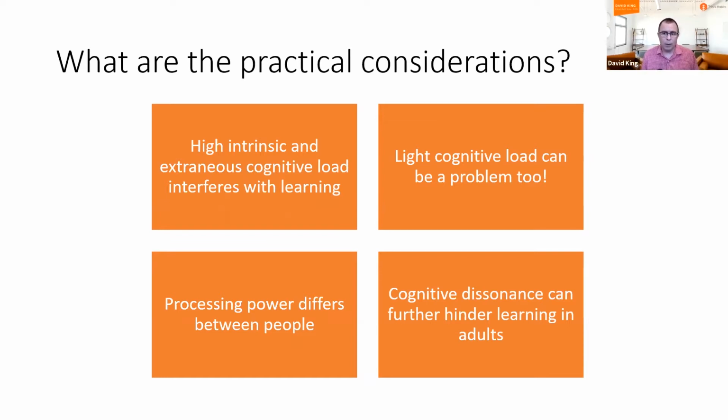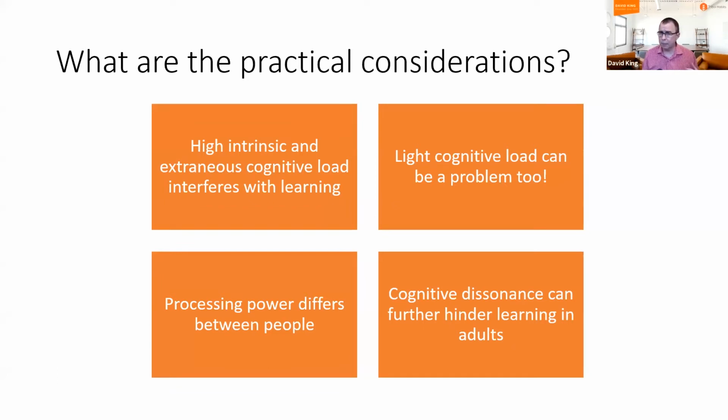We've got a final issue as well with adults, in that all that prior knowledge they've got, all those existing frameworks and schemas, can sometimes be a problem, and they can create an issue of cognitive dissonance. You might have heard this term before. It's that uncomfortable feeling you get when you're trying to reconcile two conflicting beliefs. So typically you might have thought situation A was the truth, but in the process of learning, you now realize that situation B is the truth. And that feels very uncomfortable as you try and rebuild schemas, as you try and break down frameworks that you have in your behaviors and belief systems to allow these new ones to come in.